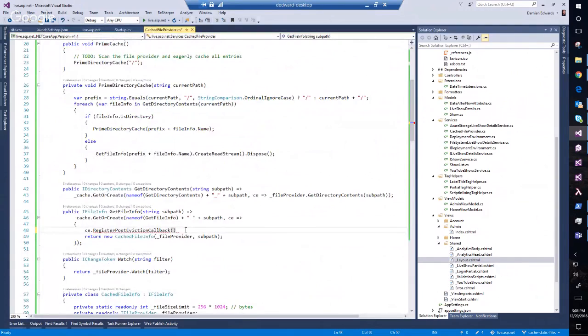But as I said before, that doesn't actually solve the issue I have right here. So let's add, I don't know what the delegate is, so I'll just assume it's an action. I don't know.